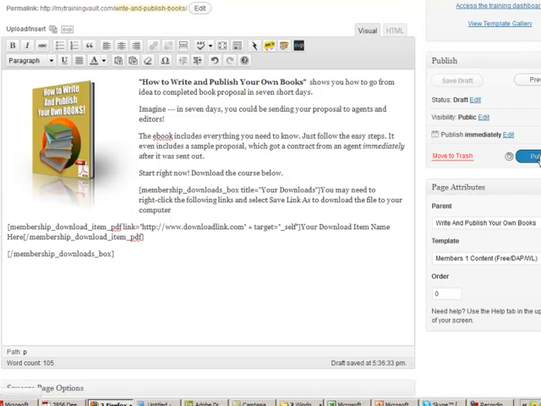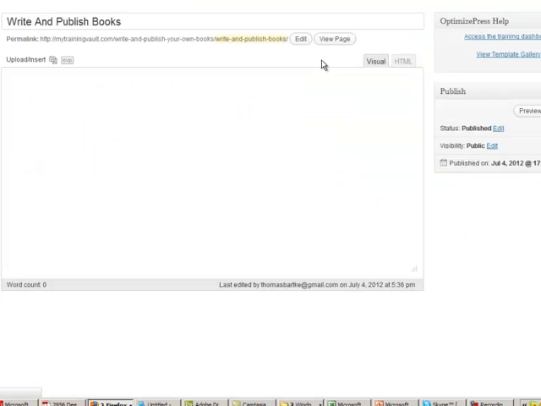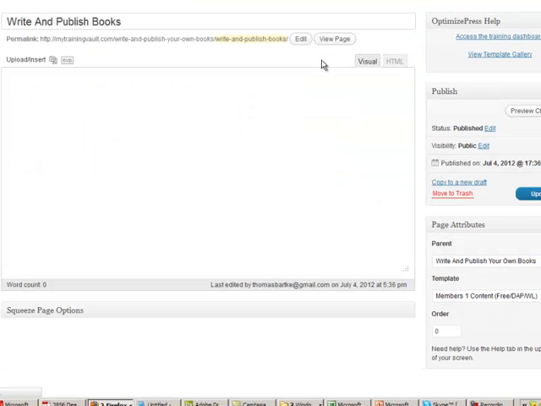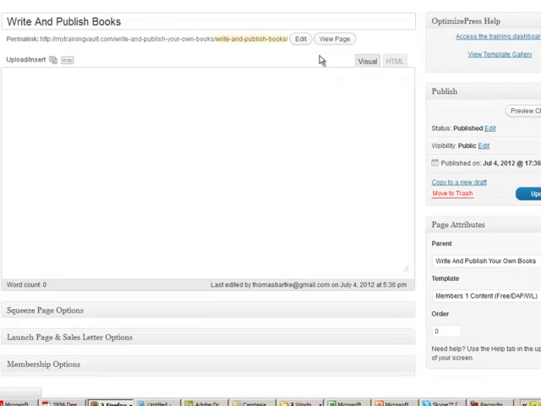Actually, let's go over and publish this right now and take a look at it to see what the components are and how the formatting looks the way we have it. Let's view the page.